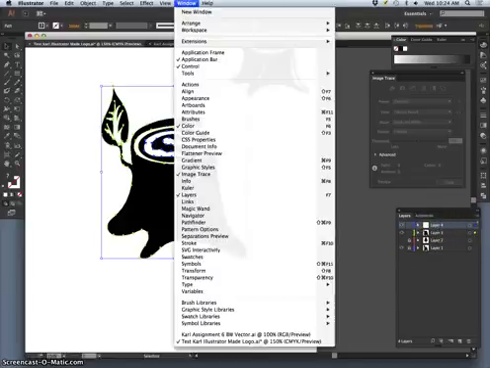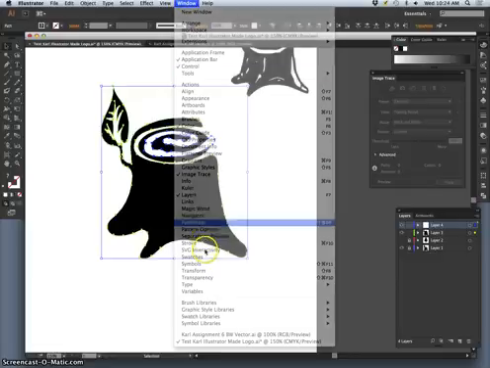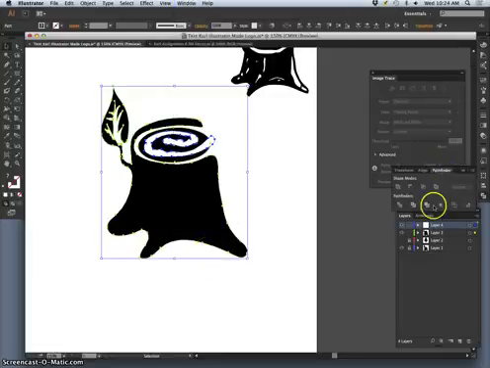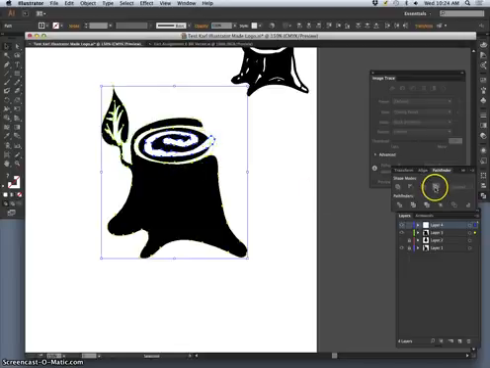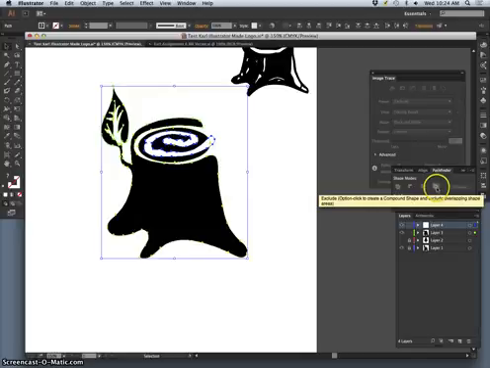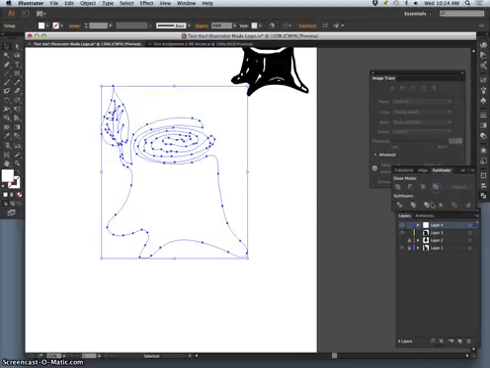Now I go up to Window, and I find the Pathfinder tool. And I do not know why it's called Pathfinder. But what it does is it can merge vector paths together into one path. It can exclude them. It can cut them out. So this one would combine them together, which wouldn't help me at all because it would just add a little bump to the black oval, right? I don't want to add material, I want to take away. So I'm looking at this one, which is the exclude option. And with both of them selected and overlapping, I can click that and exclude it.